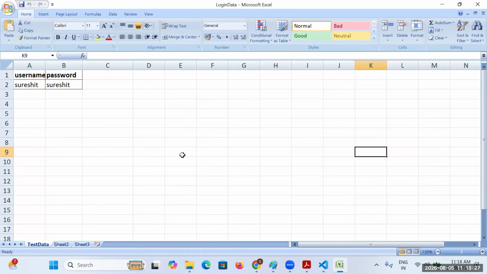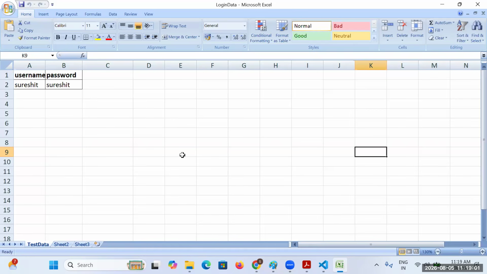In the starting days, we discussed passing the test data. What are the possibilities? One option is hard coded, which we already discussed. The next option is passing from a variable, which we also discussed. The next is Excel, I mean, providing the test data in an Excel file and reading the data from the Excel file.